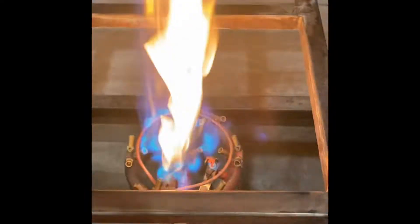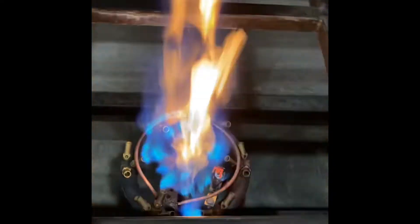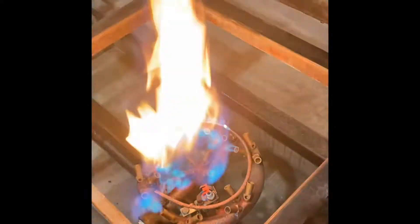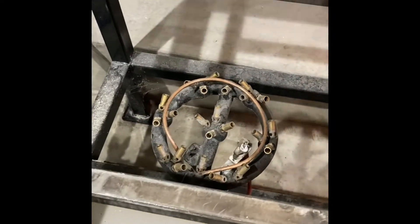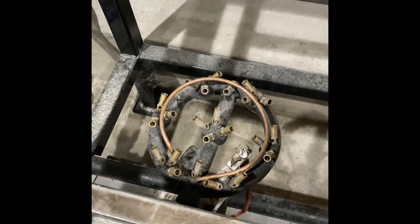It might be hard to see, but on this side where the holes were unclogged pretty well, it's burning well through there. On this side where I couldn't get the holes unclogged, there's still not much flame. So I'm actually going to replace that piece with the one from my mash tun burner — I never use that burner, I don't heat up my mash tun with direct flame — so I'll rob that, throw it over here, and see what happens.